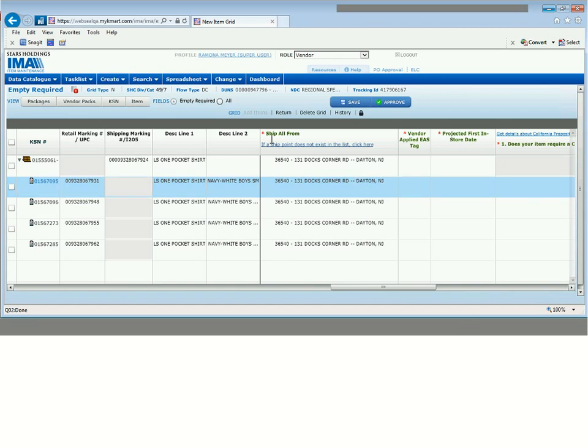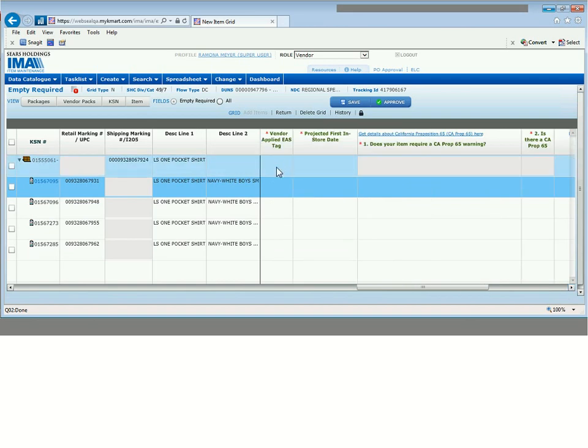You cannot do that at this point in the new item setup. That's something that you have to do after your item is operational, and I will be going over that on Thursday for day 4, the maintenance session, and I'll show you how to set up different ship points for different DCs. Otherwise, you have to go ahead and at least select one of them at this point, and it'll be applied to all of the DCs for that product.